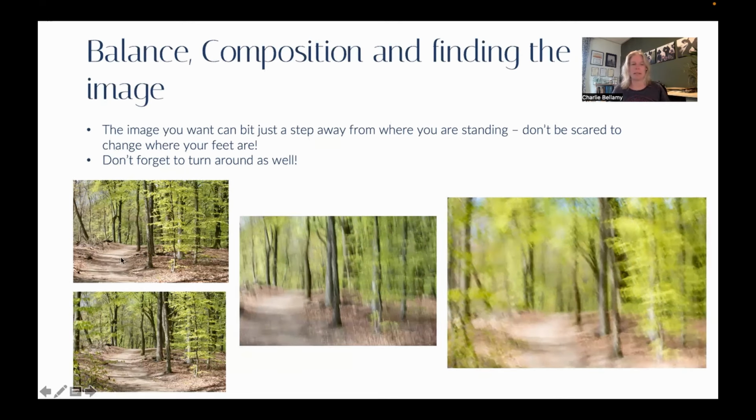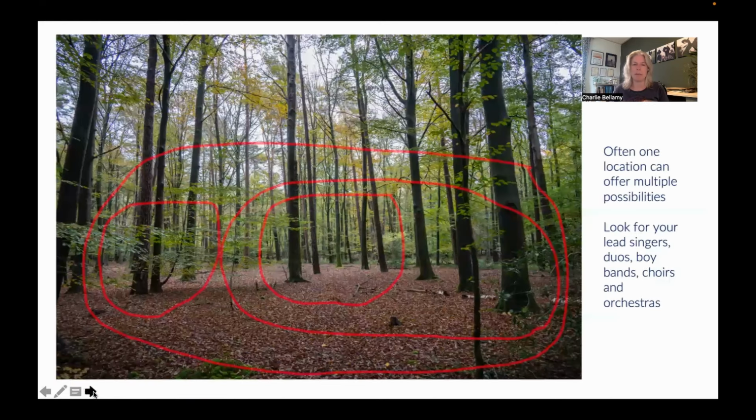But this is just a classic example. I really quite liked this first scene to start with. I made this nice ICM. I quite liked it, but then I realized that I was kind of falling out the bottom left corner of the path. So I just moved back 2 steps, and then I managed to get this little bush in front of me, and then the path goes up through the middle, and it holds you into the image, and it takes you through the image much better than this one here. So it's worth thinking about the composition.